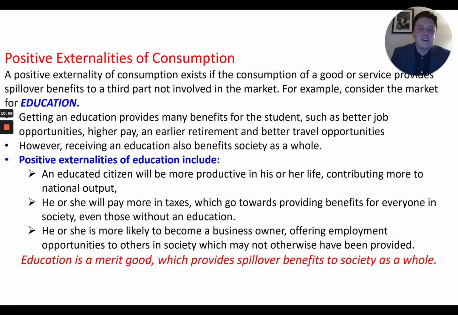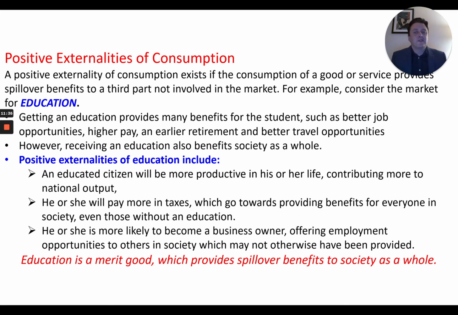So next we'll look at positive externalities of consumption. A positive externality of consumption exists if the consumption of that good or service provides spillover benefits to a third party not involved in this market. So let's think about education. Getting an education has private benefits for you all. Okay? It has many benefits for the students, such as better job opportunities, higher pay, earlier retirement, better travel opportunities, just better quality of life in general.